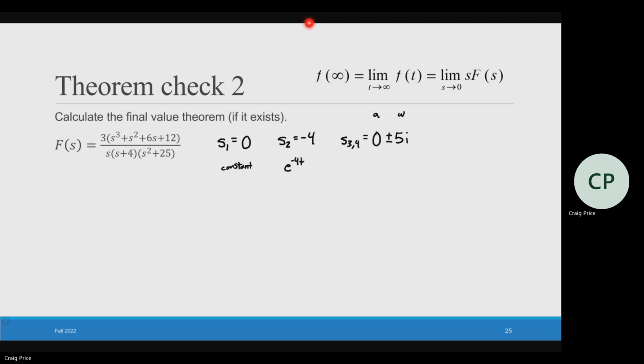Stable? Stable, unstable. This seems pretty stable. Yeah, well, marginally stable. Now, what this means is that this is going to be like a sine or a cosine of 5t, but there's no e associated with it. There's no dying out. There's no real number. We don't have an e to the negative something t, so that's going to show that it dies out.